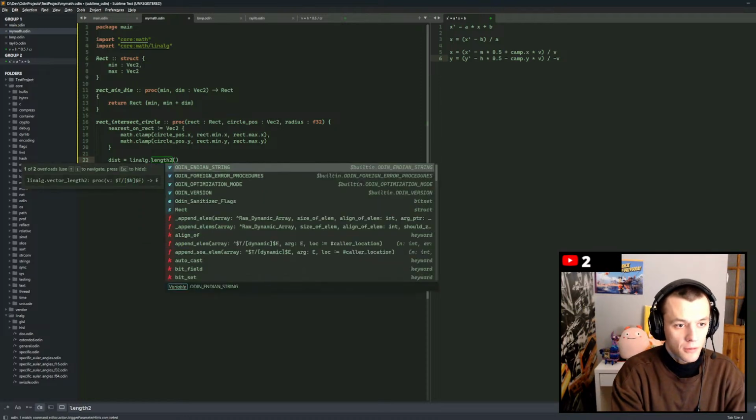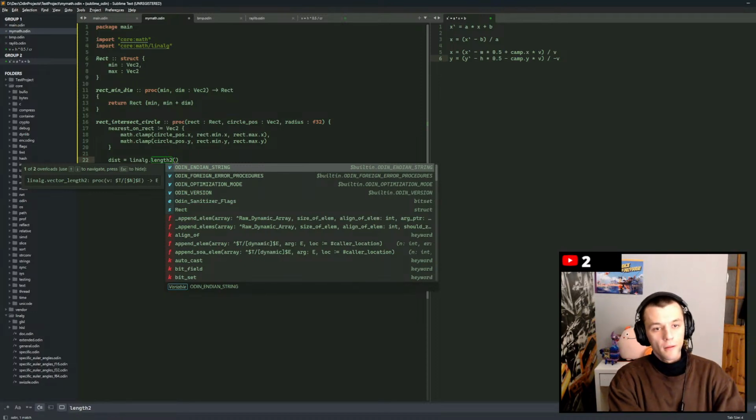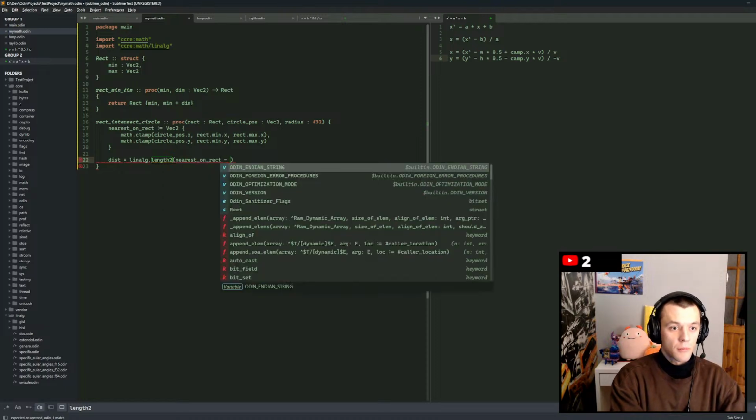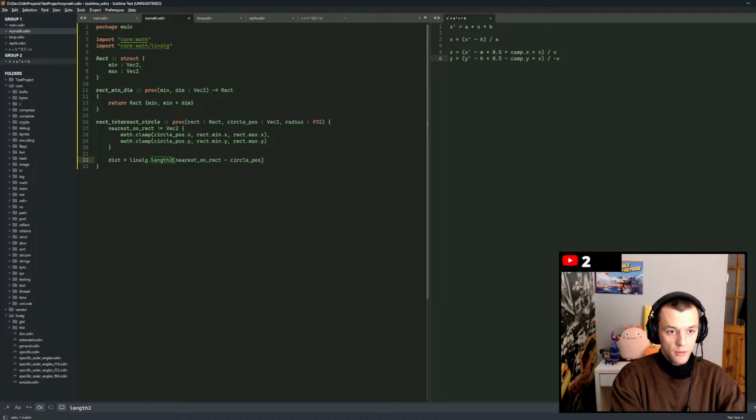Length squared of what? Nearest on the rectangle minus circle position.